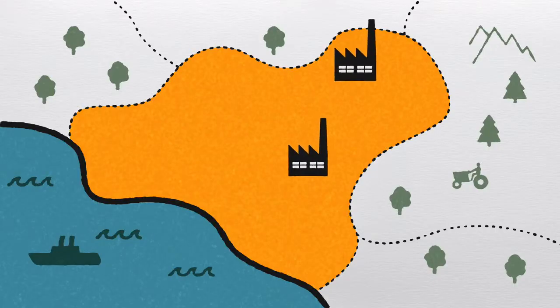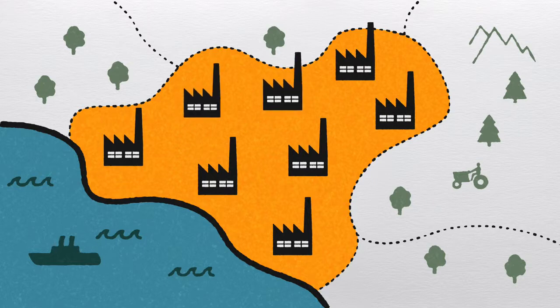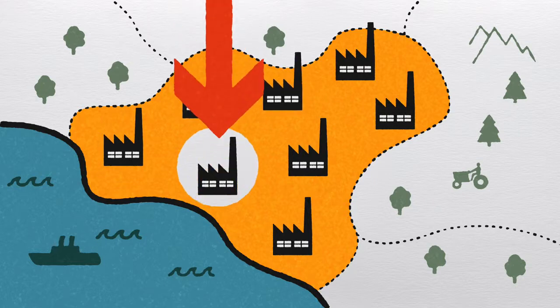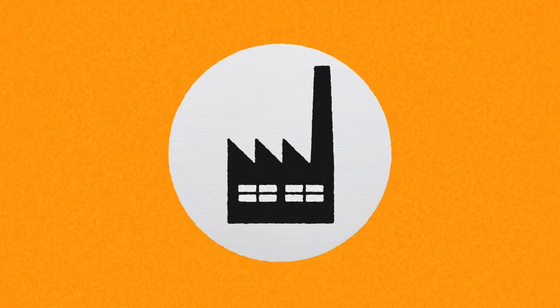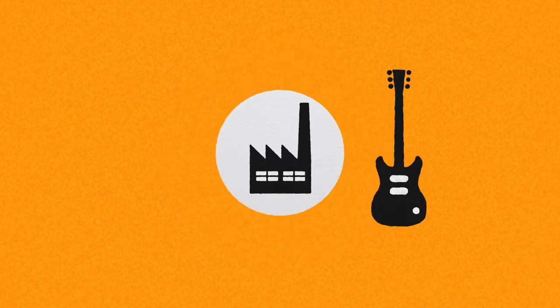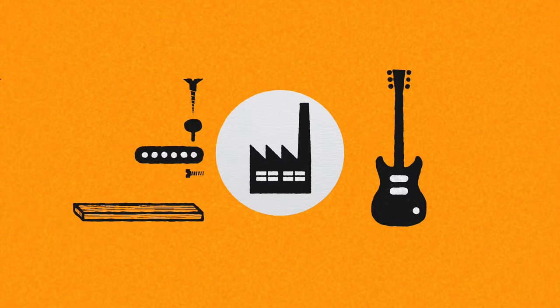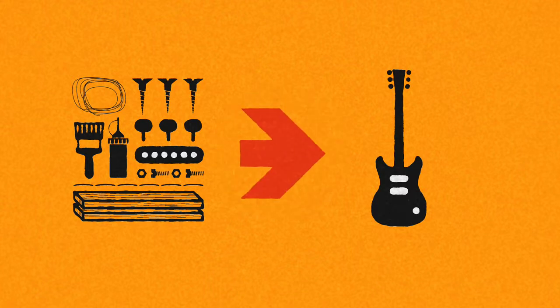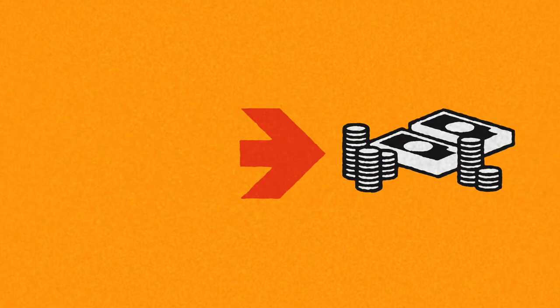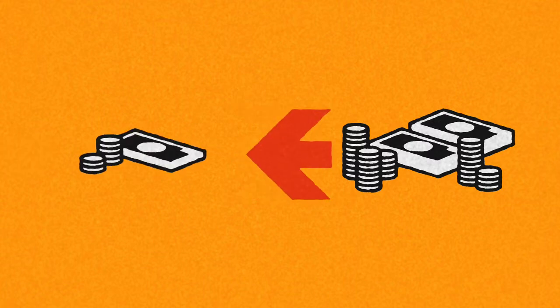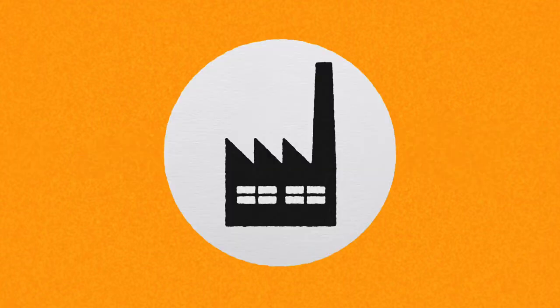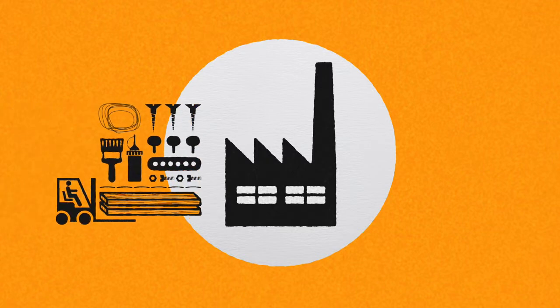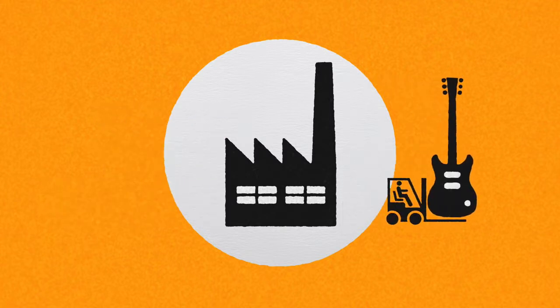Let's take a tiny country where a minuscule company operates. One, for instance, makes guitars. Before making anything, it has to buy in all kinds of stuff. Wood, strings, screws, varnish, and that's not the half of it. Value added is the difference in value between the price of the finished product and the cost of the ingredients. Easy, isn't it? Value added is, more or less, the wealth created by turning these various items into a guitar.